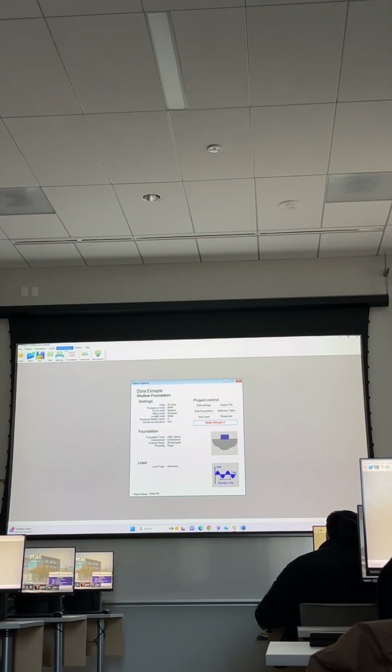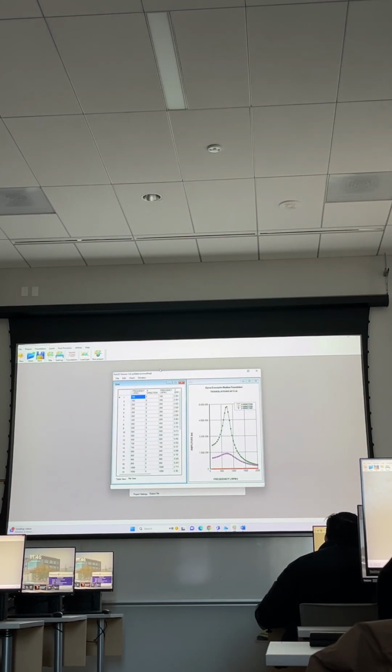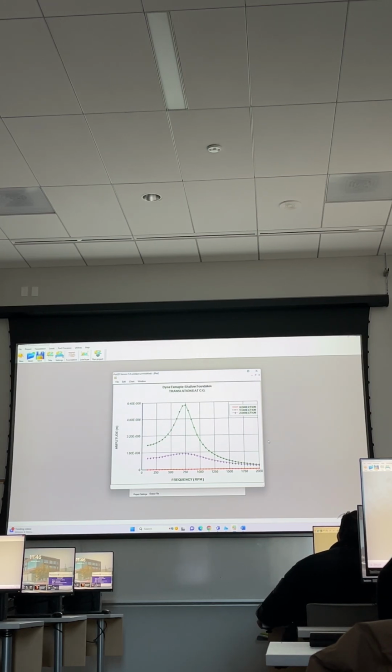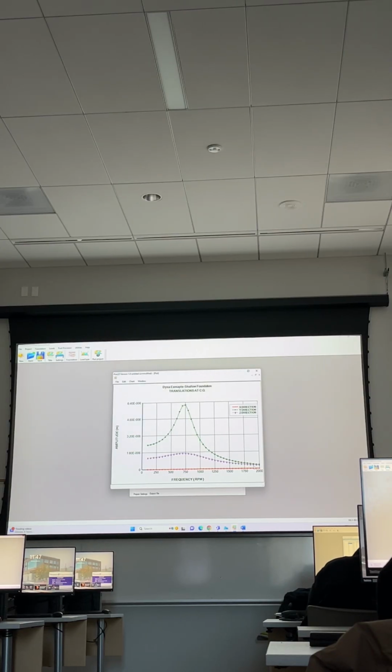When you press on this post processor here, you can get the transient response at the CG. As you can see here, it gives you the transient response. This is for the Z direction and this is for the Y direction. For the X direction, we don't have any values for the load, so we don't have any response. And for the Z direction, you can see from here.